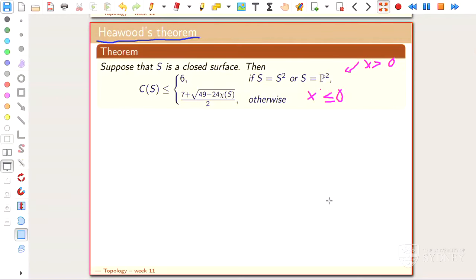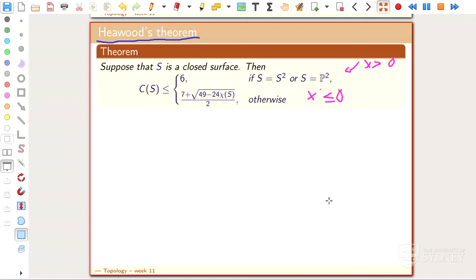It's actually really cute. It gives a complete answer for all surfaces of the coloring problem. It's always bounded by a number. It will turn out that this is essentially an equality. I will comment on that in a second. Well, maybe not in a second, but maybe in 10 minutes or so. So it's a fantastic theorem. It solves the coloring problem for all surfaces with just one formula. And the formula is not so bad. It's just some kind of strange square root expression in the Euler characteristic.